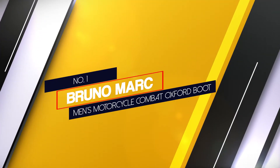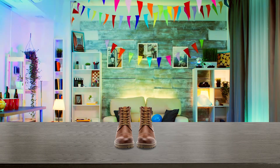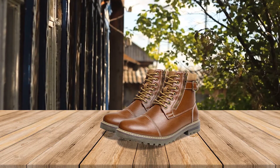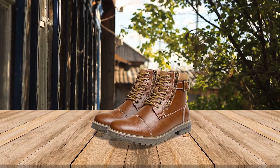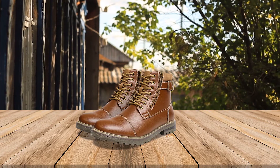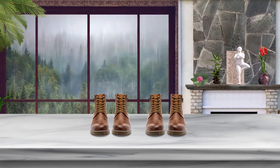Number 1, most popular: Bruno Mark Men's Motorcycle Combat Oxford Boot. These faux leather motorcycle boots feature a fashionable military style that would be just at home in the clubs or workplace as on your own motorcycle. With an ankle length, there is no additional protection for your lower leg and you might find them less hard-wearing than some of the real leather options, but they do have a cushion sole, a non-skid outsole and a side-zip fastening for easy on and off — some practical features for the motorcycle rider. They're also available in a range of black, brown and grey shades.